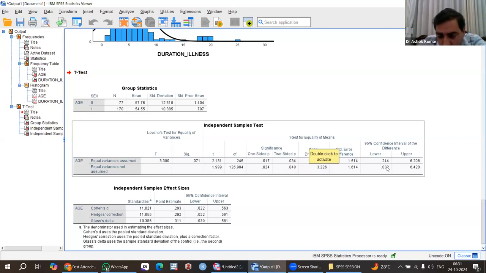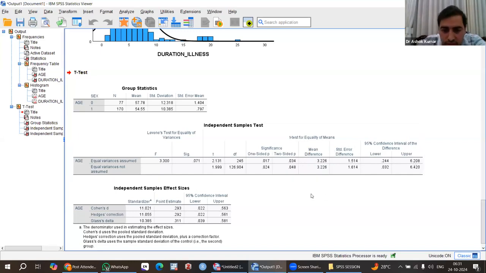This is the 95% confidence interval of the mean difference. This is the lower bound, and this is the upper bound. What is a 95% confidence interval? We will discuss it later. And this is also the effect size, Cohen's d, we can take. With 25 or below 30, I think there is no effect size. So this is the value of the effect size, and this is the lower bound and upper bound. If you get it, you can report it. Otherwise, there is no need to report it.